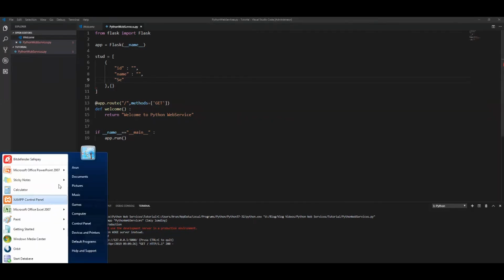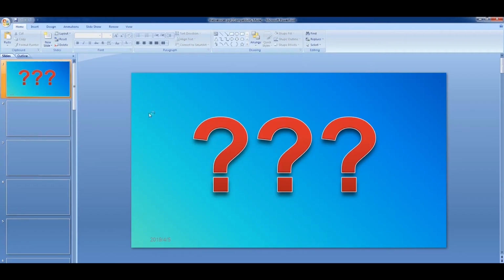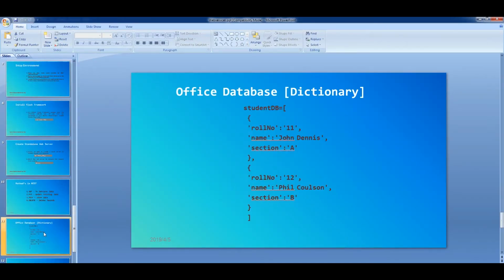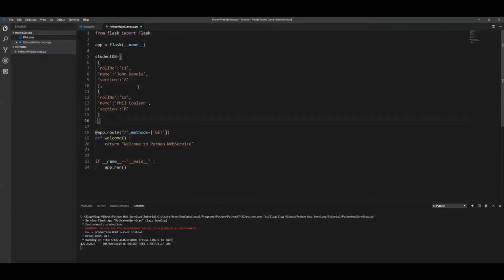Or else we can copy from our PVD. As I said, this is a collection which we are going to use, so I'm just copying from here.